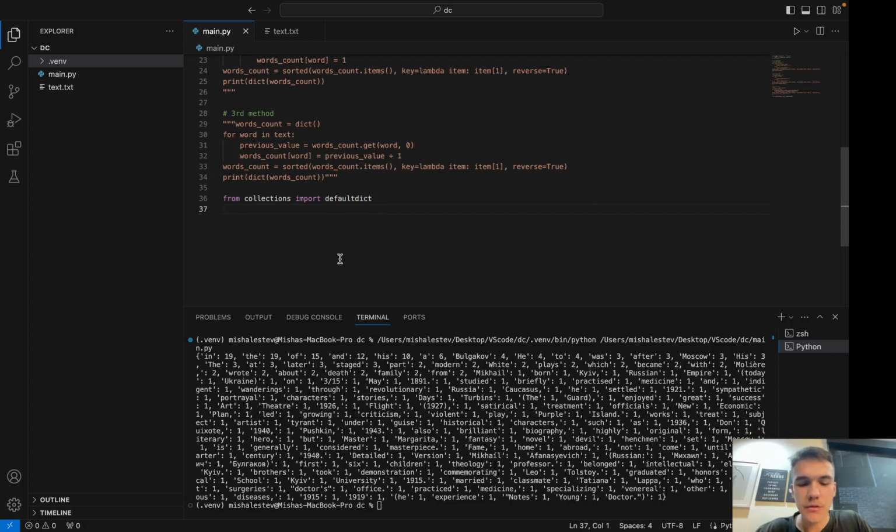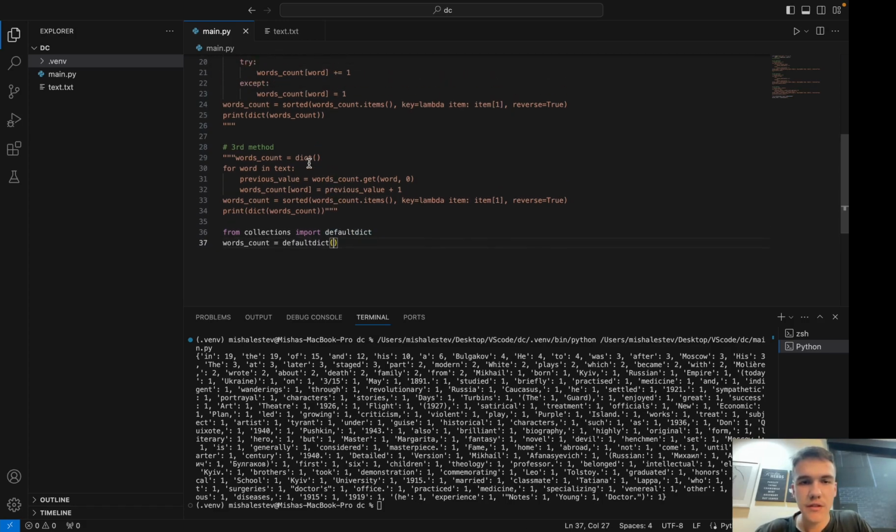So I'm going to create the same one, which is going to be words_count. And I'm going to say that words_count is equal to defaultdict, which is basically the same as this assigning.